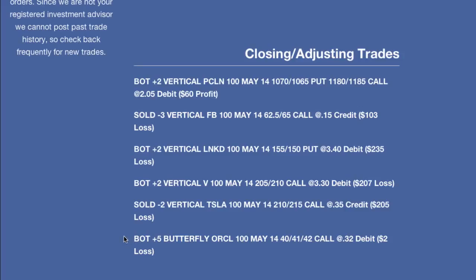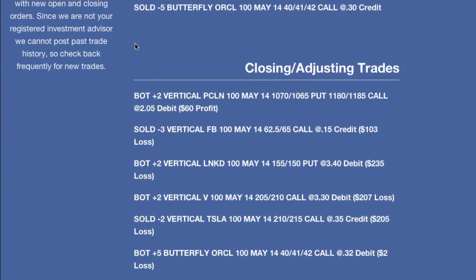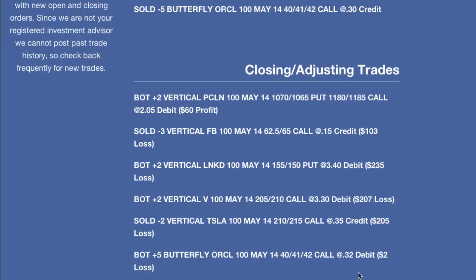All right, and the last trade that we want to go over as a closing trade actually pairs well with our opening trade from the other day. So let me just adjust this up here a little bit. Hopefully you guys can see both of these trades on your chart. This is really an oops by Kirk, and I want to talk about this because it's a classic example of just taking 2 extra seconds, and I'm ticked at myself for not entering the right spread here for Oracle.